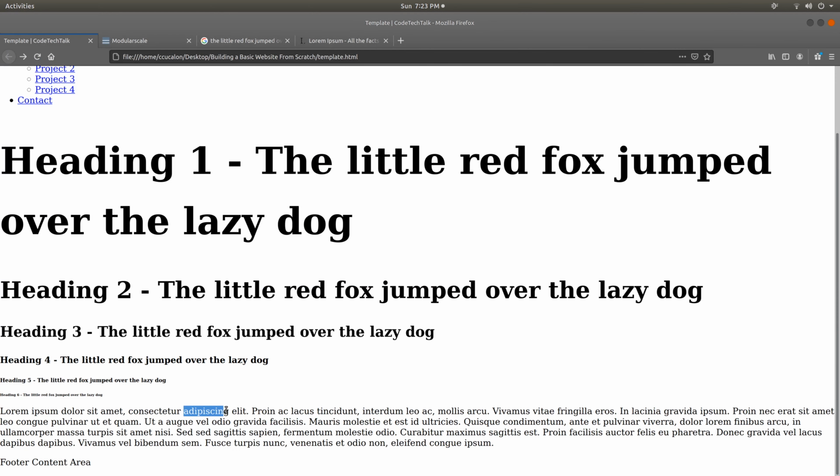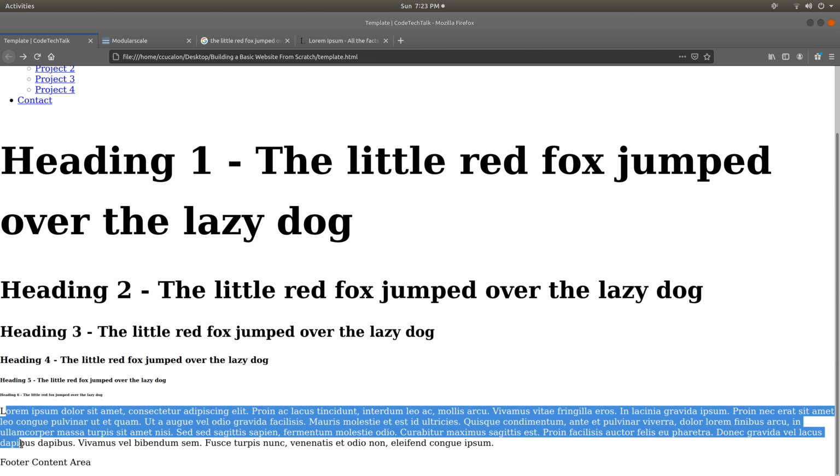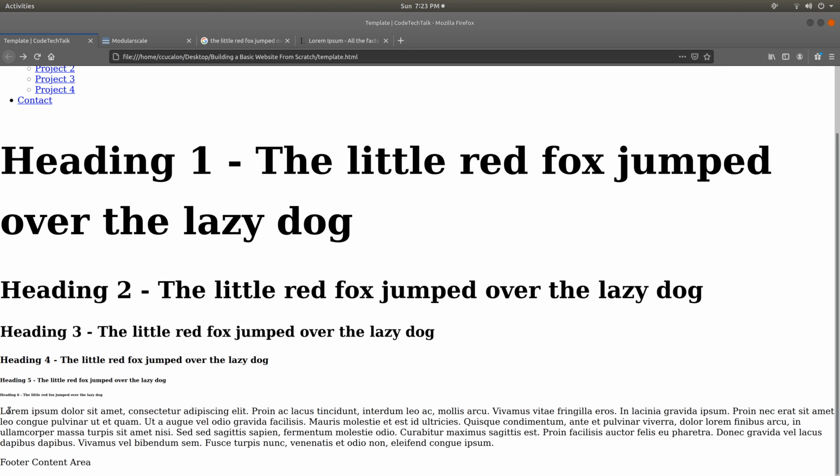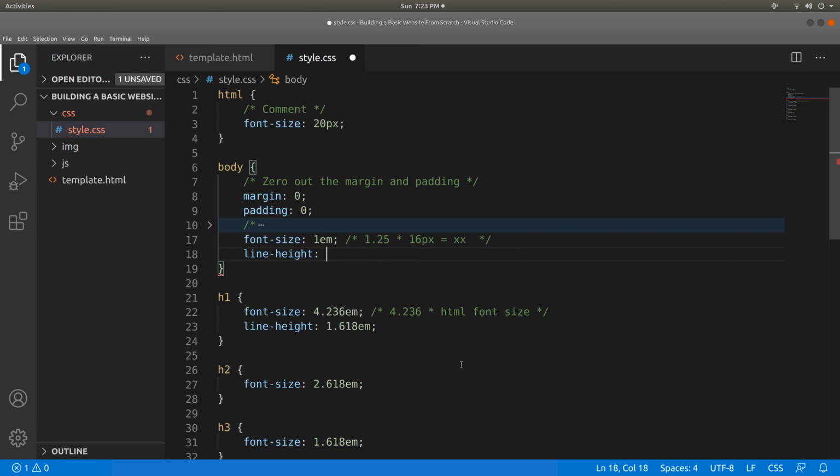Again, line height is the separation from one sentence to the next sentence inside of the same paragraph. It's different than paragraph spacing, which is this paragraph separated from this paragraph down here. We're really not going to make any changes to that just yet.